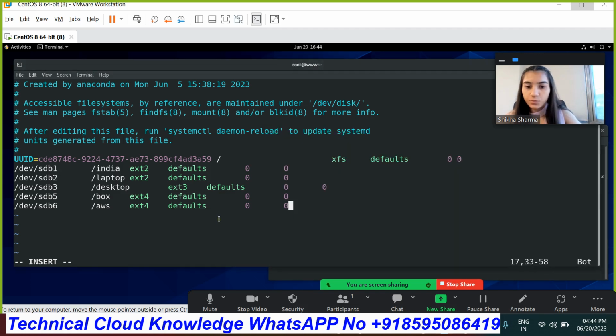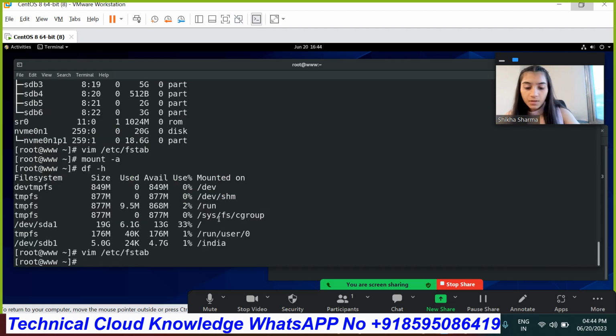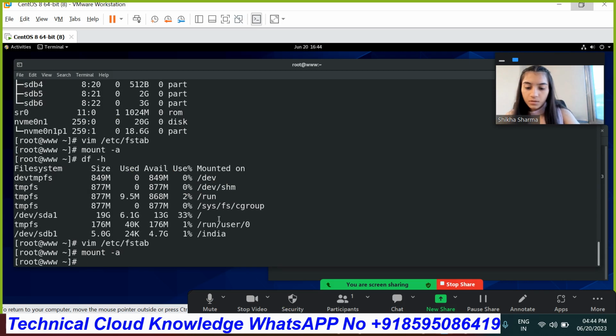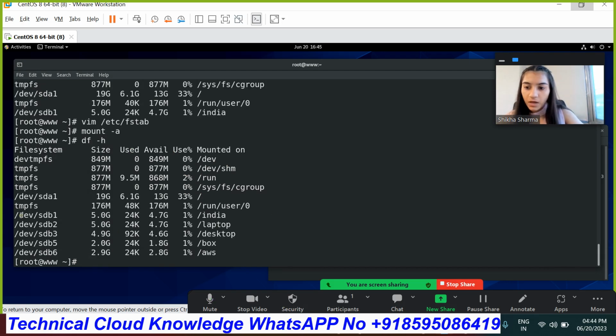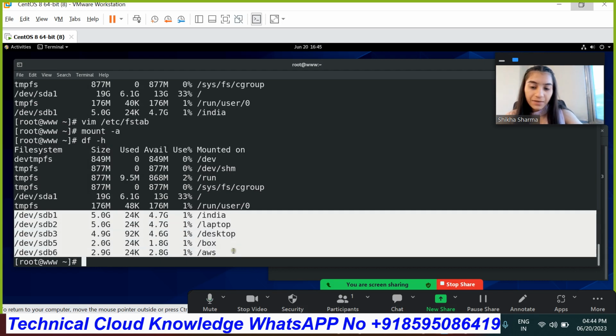Okay, so we are good to go. Now just save the changes. Simply refresh. Now execute df -h. See, we are able to mount each and every partition with some mounting point or directory. So that's how we can do the permanent mounting process.